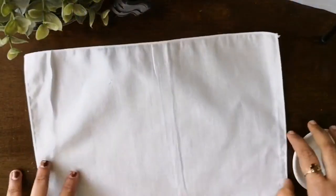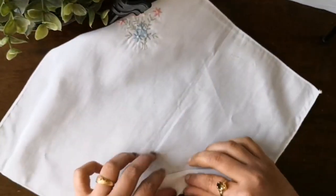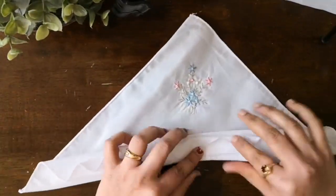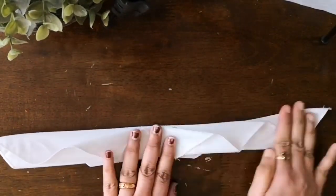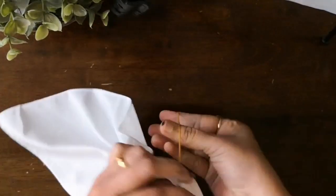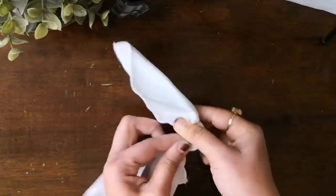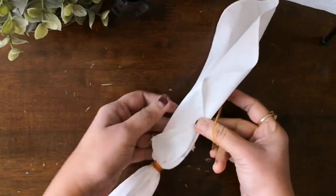Here I'm starting to fold the fabric from this corner. Like the previous one, you can choose the width of your choice and then fold the fabric completely. You can also use an iron box to fix these folds. Once it's folded completely, I'm going to divide the fabric into 5 equal portions using 4 knots. As earlier, I'm using a rubber band. You can also use a thick thread for this purpose.